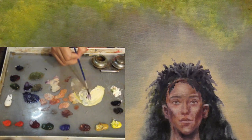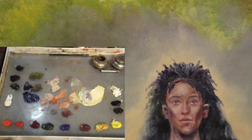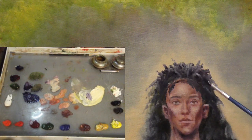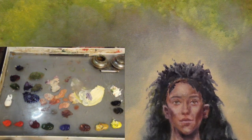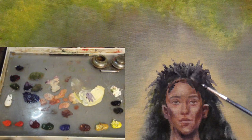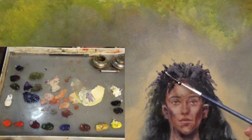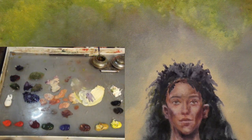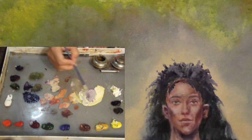Okay, it's not picking it up because it's too watery. So let me try it again. There we go. It's the same yellow we had. It gives you a nice gray.